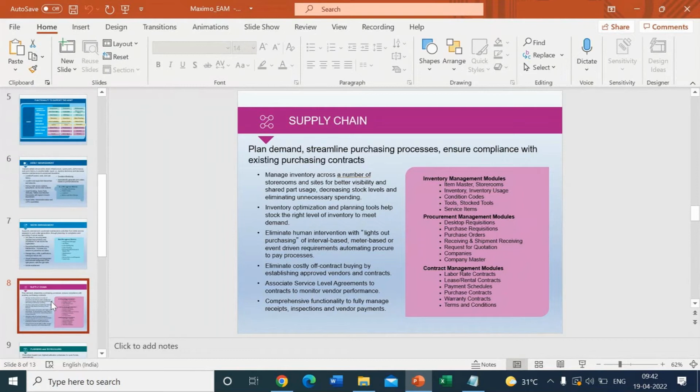Say, for example, you have multiple sites: one in New York, one in San Francisco, one in California. Your organization is one for all of these. So you can define your storeroom at California, at San Francisco, and at multiple locations wherever you have, right?